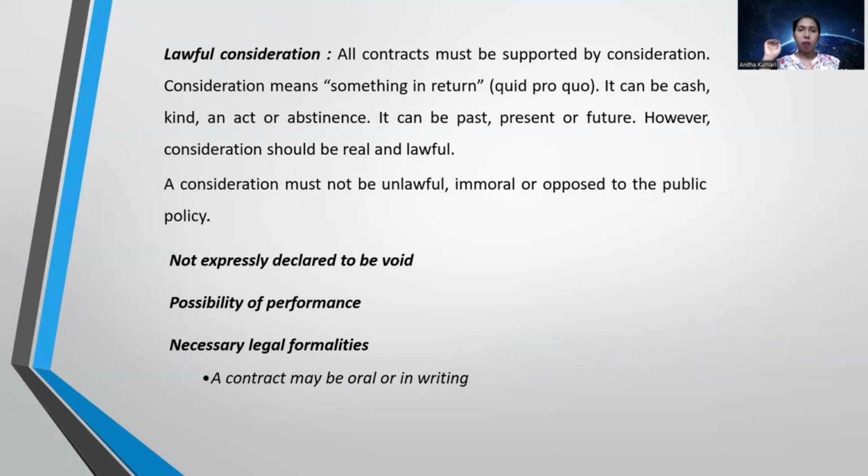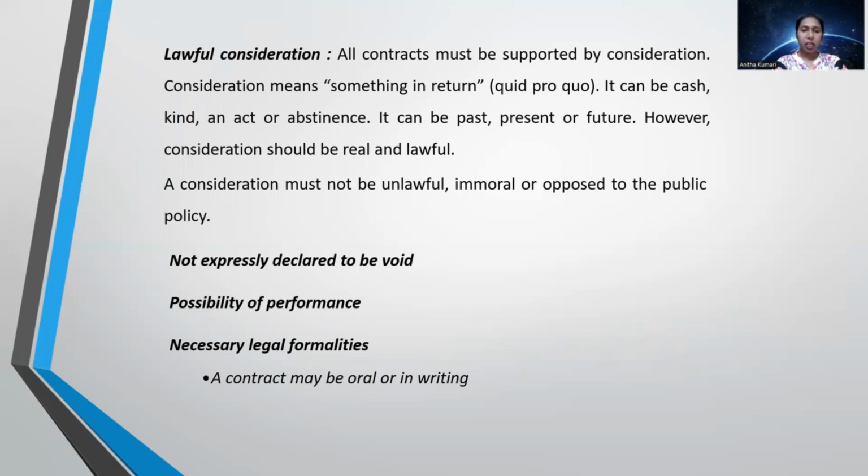Then what is the possibility of performance? As I told you already in the last class, what is called possibility of performance? At the time when they enter into a contract, the nature of the contract must be a possible one. For example, a magician enters a contract with one person and says that I will give birth or life to a dead body. Is it possible? No. Or the magician says that I will convert all the sand into diamond. Is it possible? No. So what is called possibility of performance? When two parties enter into a contract, the nature of the contract must be in a position to perform. It must be in a position to execute. That is called possibility of performance.